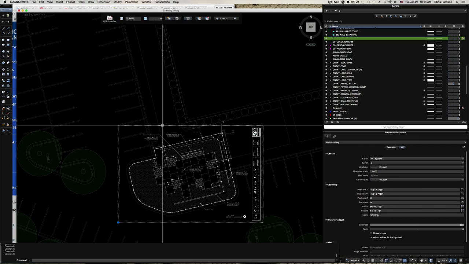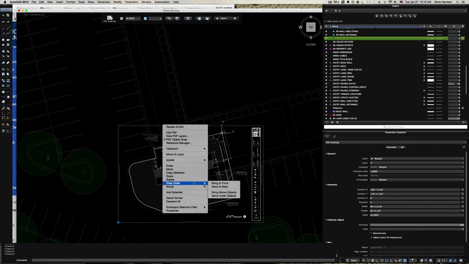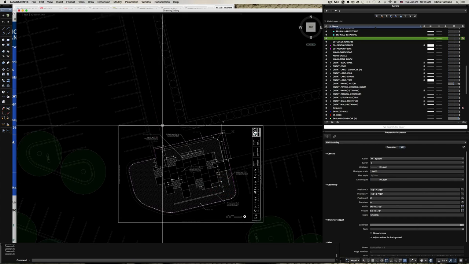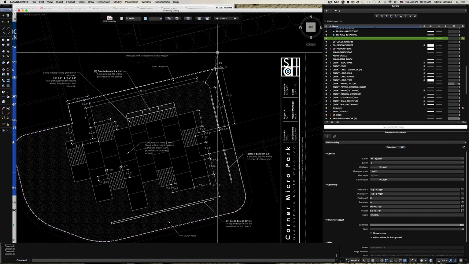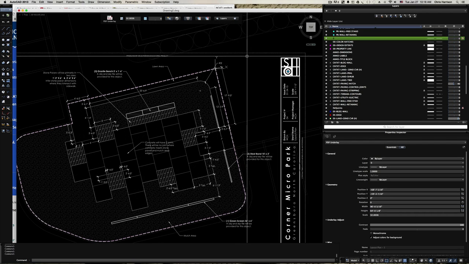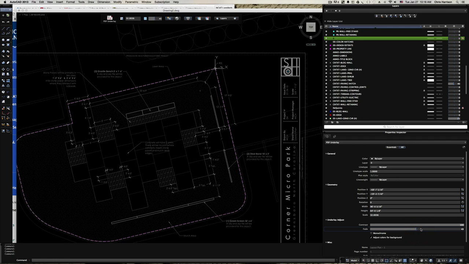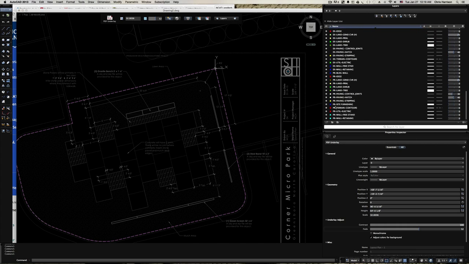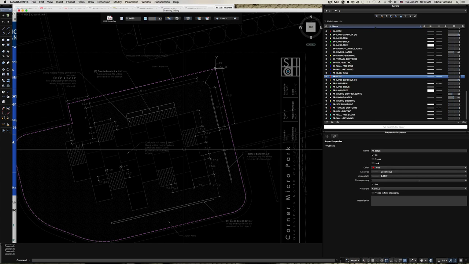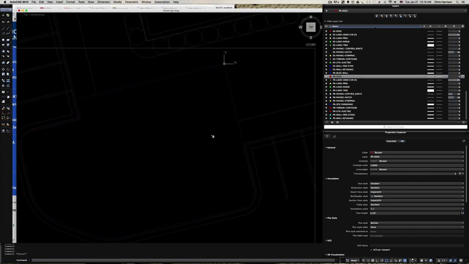Then I'm going to click on the drawing and right click and say draw order and say send to back, so it's below everything. Good. I also want to click on that drawing and then the edge. That's how you select that image, by selecting its edge, and you'll see the ants appear. I'm going to fade it out a little bit just so it's not so prominent. Cool. I also want to go ahead and lock that for now. Okay. And now I want to put myself on my proposed edge, PR edge. Okay, hit escape. I'm on my PR edge.